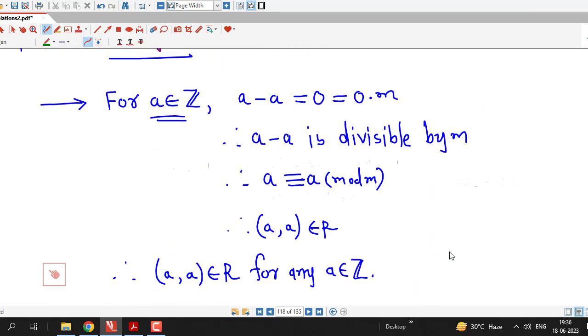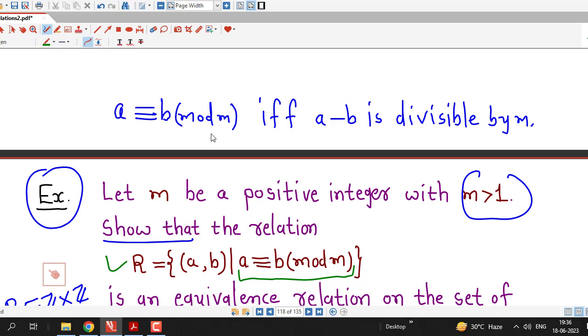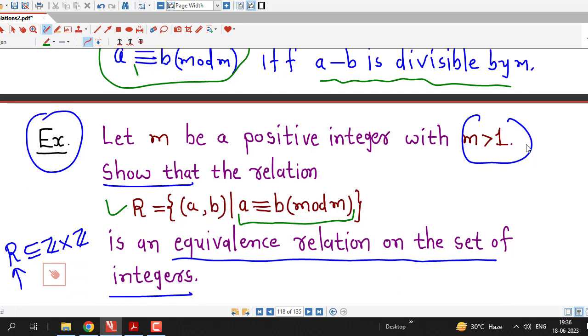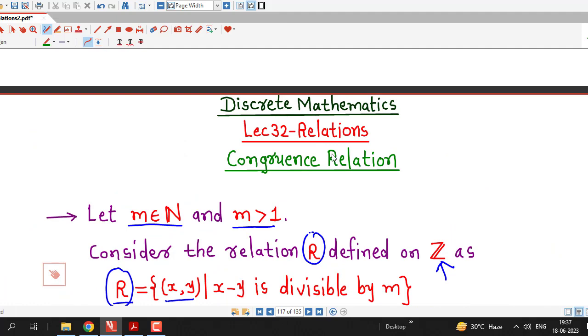So they can ask you to prove that congruence relation is an equivalence relation on the set of integers. So you should remember this definition of congruence relation. They may not write this definition. They can directly ask you to prove that congruence relation is an equivalence relation. Then you should remember the condition of congruence relation, that a is congruent to b modulo m if and only if a minus b is divisible by m. Instead of m, they can give you any particular value of m, and if they are asking for a particular value of m, you should write for that particular value of m, as we have seen for m equal to 3 in the previous lecture. So remember this congruence relation, we are going to use this relation in upcoming lectures also.